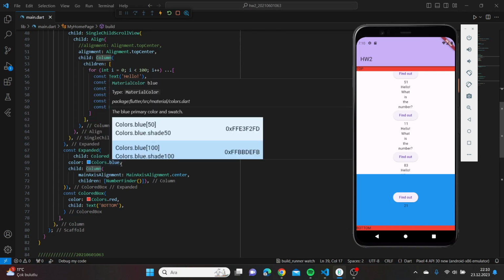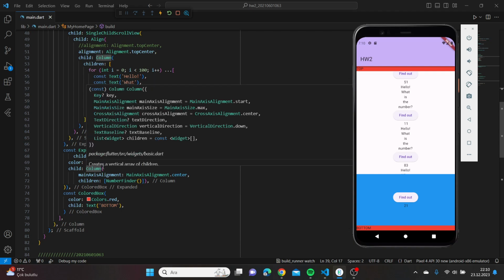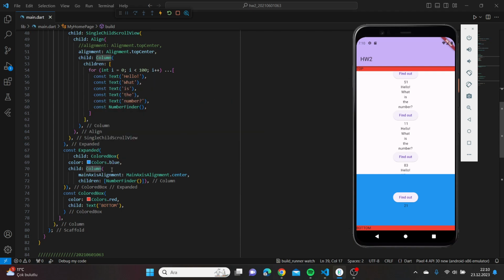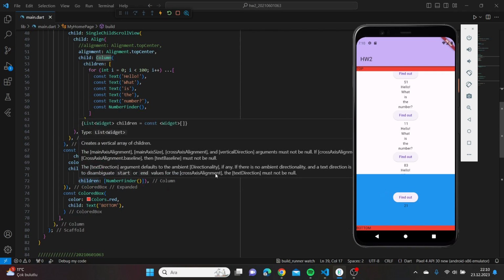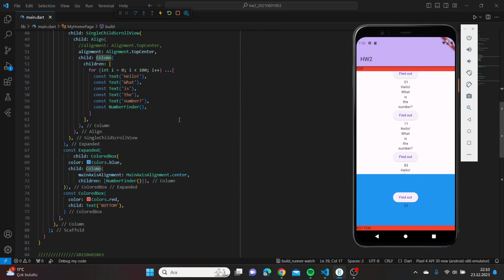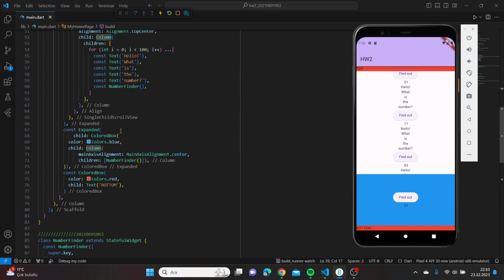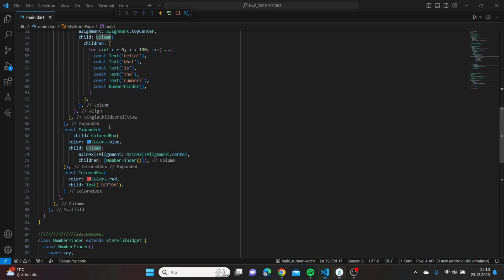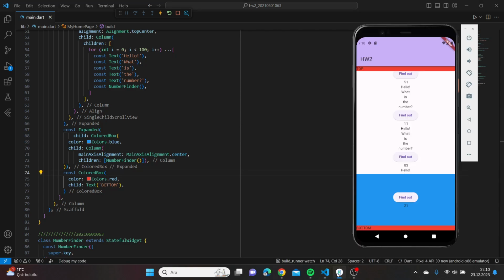Here I have a blue color, and I have a child, again a column. In column I have this number finder function again, and the alignment as center, and another child of expanded. No, this is another thing, sorry.